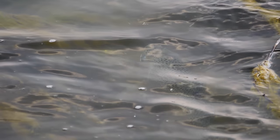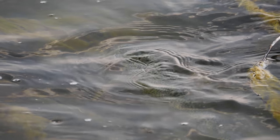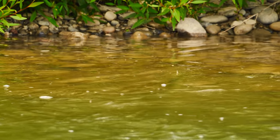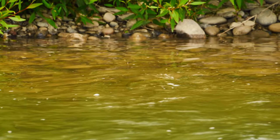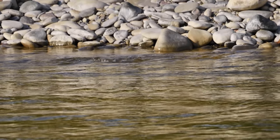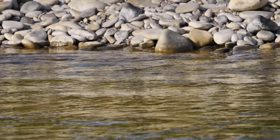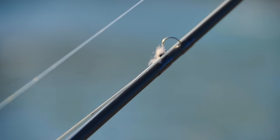It's important to know your rise forms. Spent spinner eats are subtle dimples on the surface of the water. Spent upright wing spinners and mayfly dun eats often leave a bubble or push water droplets as the snouts break the surface. Caddis eats are often slashing or at least move more water. The point isn't to point out the other insects, but to point out the effectiveness of the two dry fly system in maximizing a firmer eat of a dun or caddis rather than fretting over the often unseen subtle spinner eat.